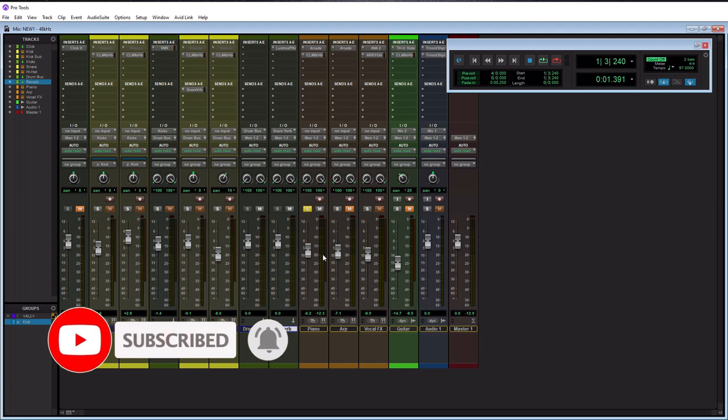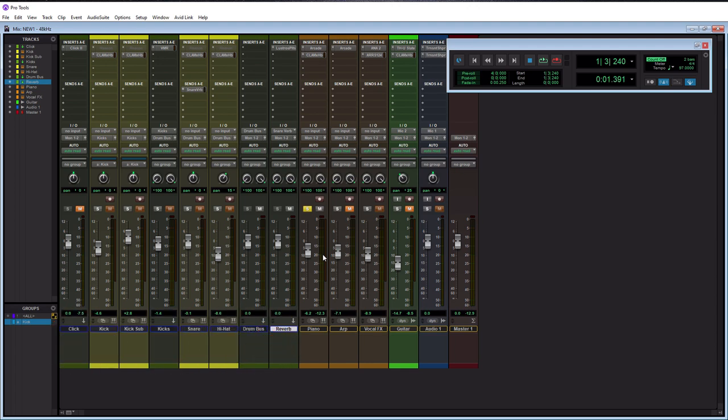So without further ado, today we're talking about automation within Pro Tools. So, if you are new to recording or mixing, you may be asking yourself, what is automation? Well, automation is just like it is in any other industry. It's basically allowing you to go in and set parameters to make things happen automatically. So for example, we can go in and set volume automation for a volume fader to go up or down at a specific point in the song, okay? So you can hard code that into the software, if that makes sense. And I'm actually gonna show you how to do that in this tutorial.